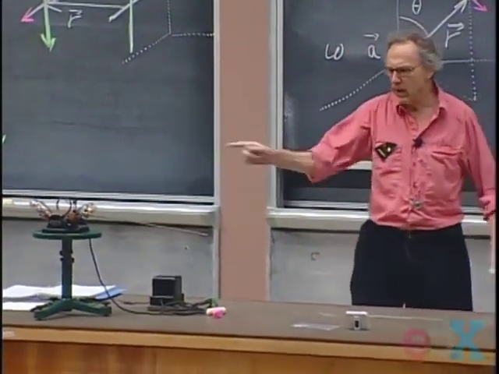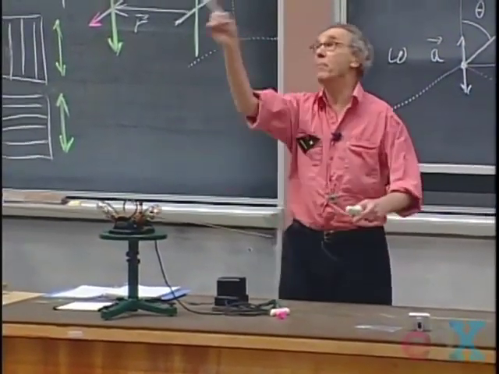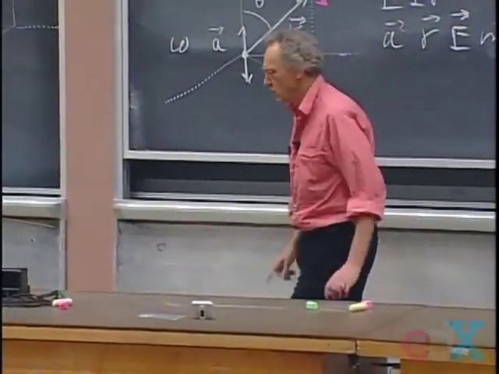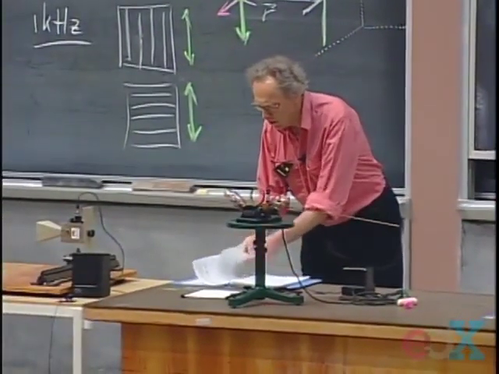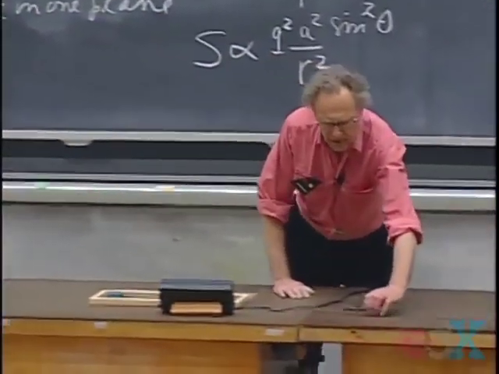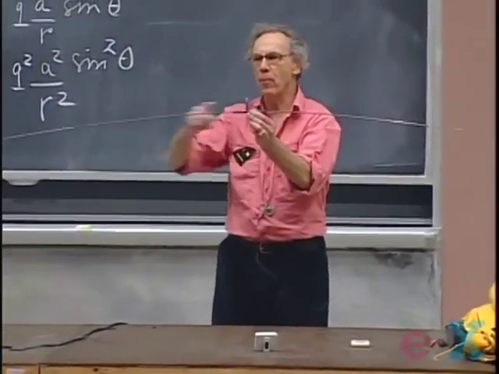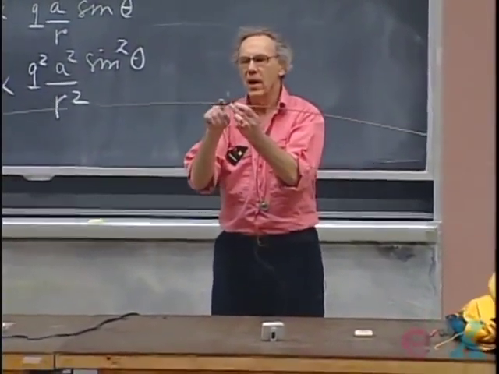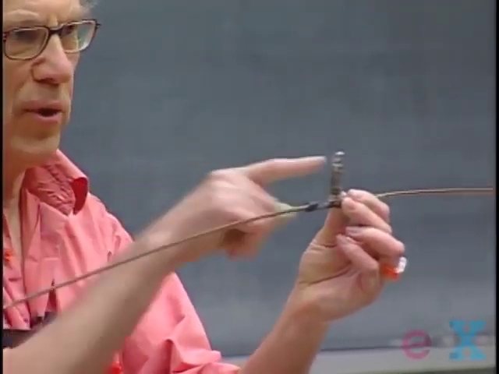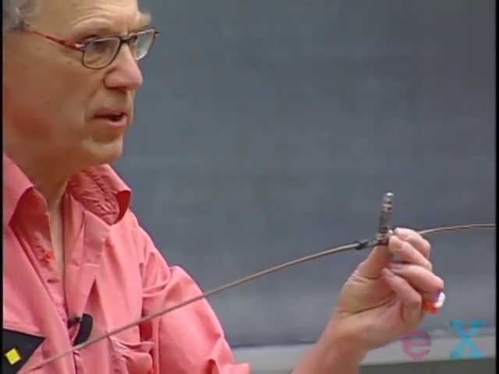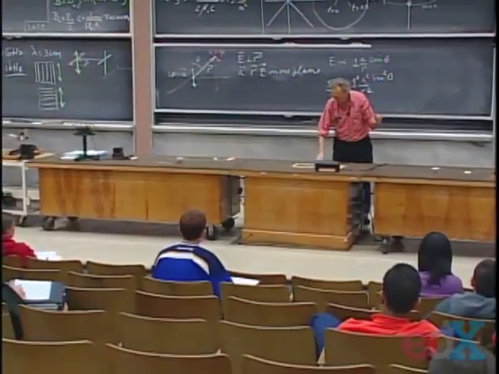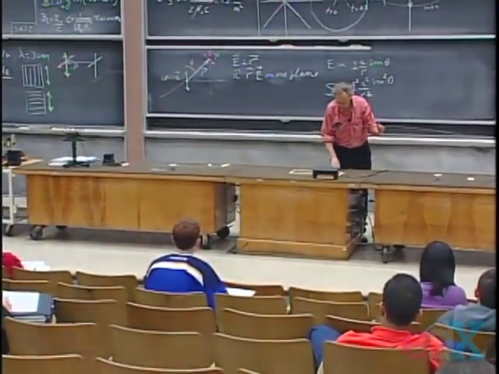Oscillating. Making electromagnetic waves, going like this, going up. Not much is going in this direction. I have a very special receiver. A very special one. And that very special receiver is this. It's just a straight copper wire, cut in the middle, and the left side and the right side are connected with a light bulb. So if there's a strong current going through here, that means if it receives a strong signal, then the light bulb will indicate that. And I'm going to make it dark so that we can perhaps see that light bulb.